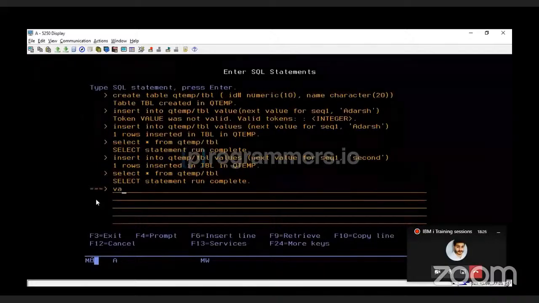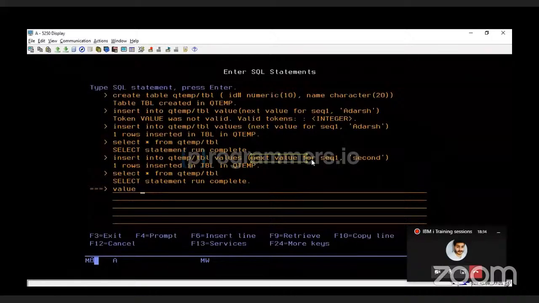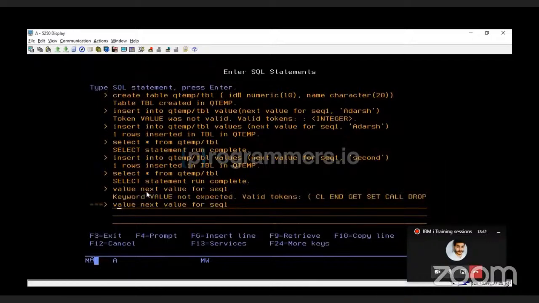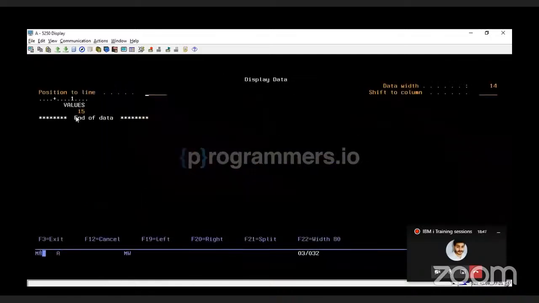Now, one demerit here is if you try to access the sequence directly to check what is the next value that will be entered or can be accessed, then next value for sequence will automatically increment it, and it will store it in the data area.